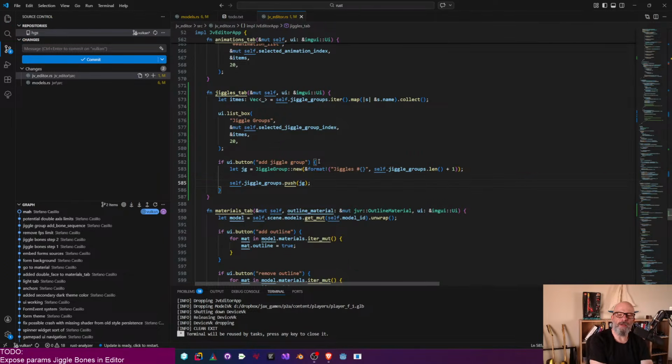Do you find Jai memory allocators better than Rust? They are better in certain situations, and they're worse in other situations. I really love the temp allocator. I really like the fact that you can just create strings on the fly during your frame and then clean up the memory at the end of the frame. It is something that you can do in Rust, and actually Idlefold Generation, my game, has it, using something called bump allo.